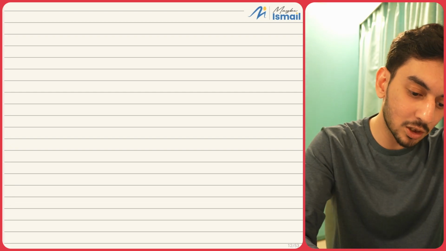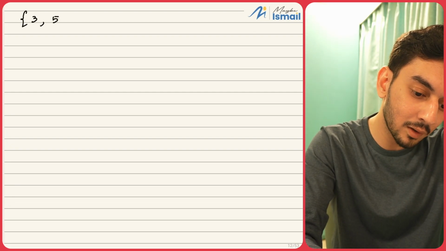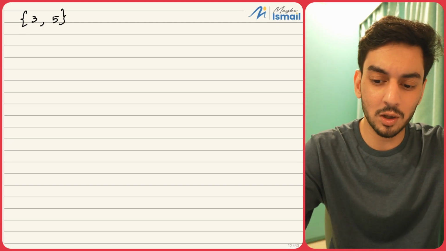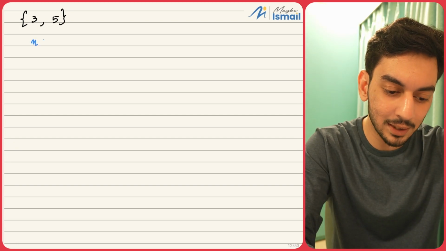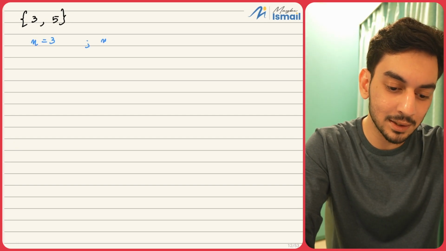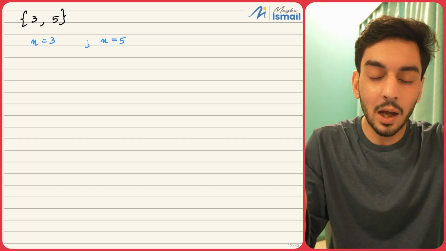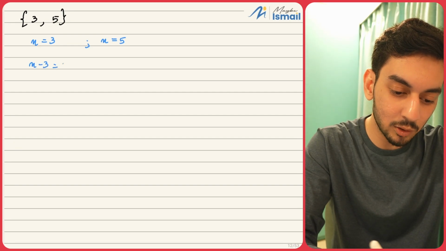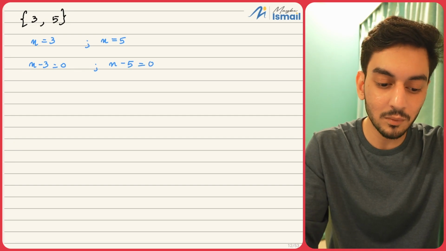Okay, I have such a question which says that these are the values of x, so 3 and 5. So this is the set of values basically, and I need to figure out the equation. So I'd say, okay, don't worry. Let's just say that x is 3, fair enough. x is 5, fair enough. Like x is 3 and x is 5, that is what is given. Shift the 3 and the 5 to the other side. So it becomes x minus 3 is equal to 0. And this one becomes x minus 5 is equal to 0.